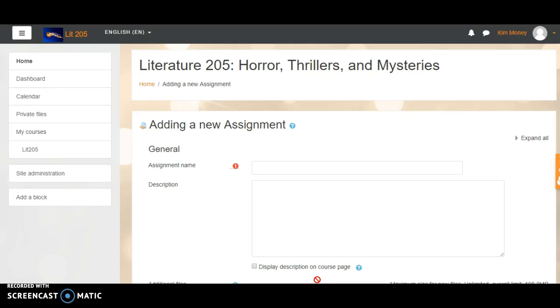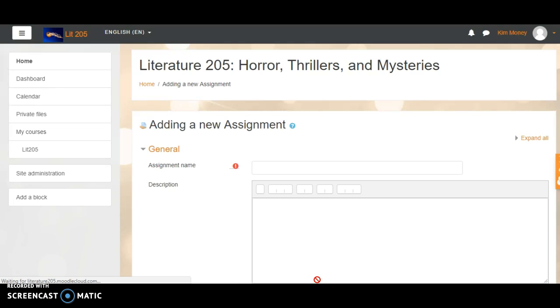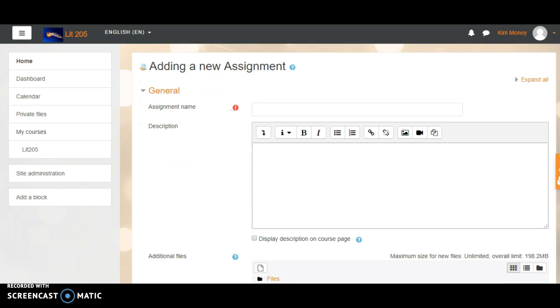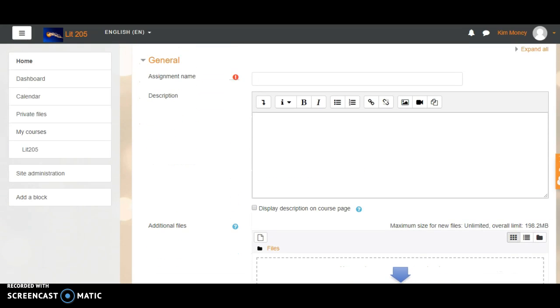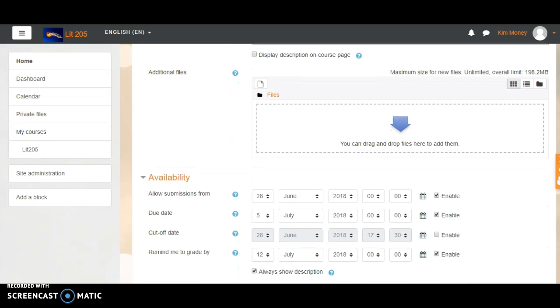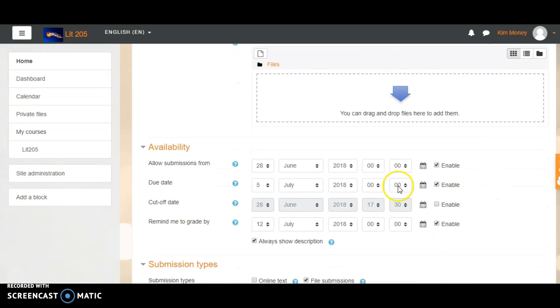So when you go in, you can set up the assignment in some ways that I know that Blackboard does as well, but I just found the Moodle options to be especially helpful. You can go in and you can add in the name of the assignment, you give the description, you drag and drop or upload whatever files you want to add in there. It also gives you the option to set the assignment to be open and closed on certain dates. It gives you the due date option there, so you can list that for when the students will have to submit their work, so they'll know when it is.